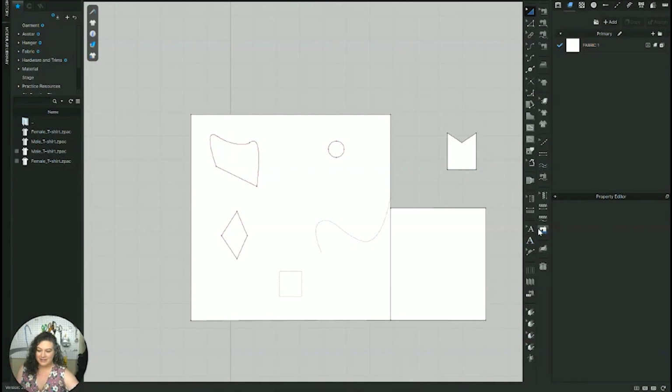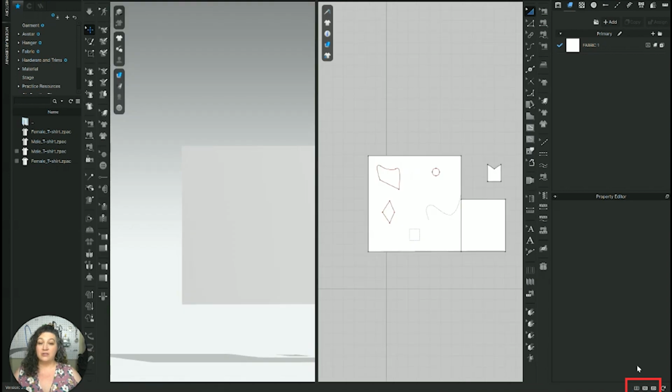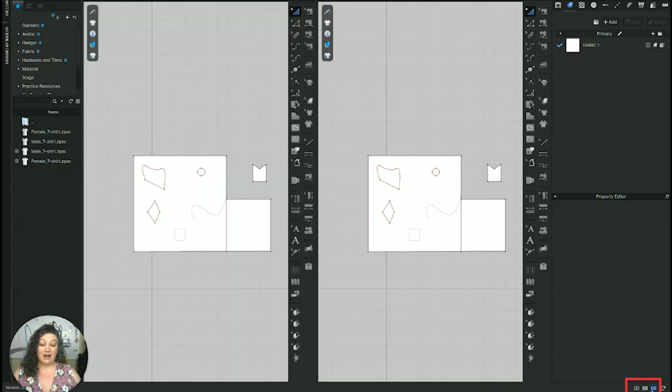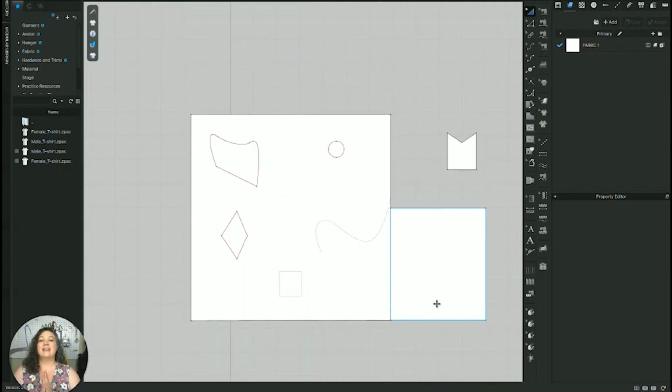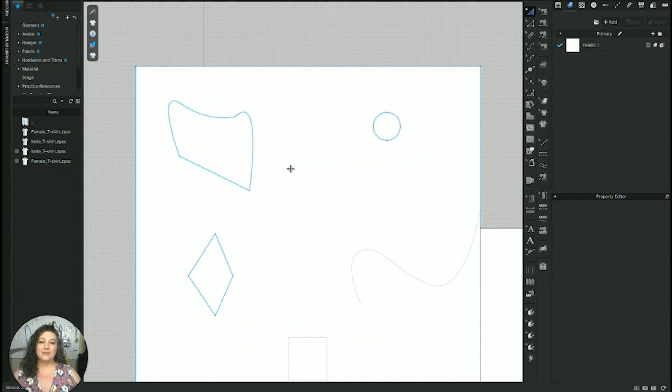The first thing I'm going to do is bring up my artboard, or the board that I have here going. I already have some basic shapes on there that we're going to play around with. And if you've noticed, I am only in the 2D window. If you want to change it so that you're in the 3D and 2D, you can come down to this right-hand corner and change it there. But since I'm only working in 2D, it's going to give me more space to do my patterning and everything like that. So the first thing we're going to do is talk about the tool.